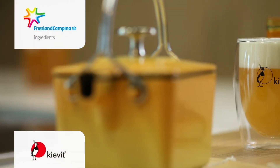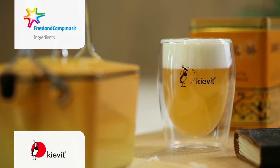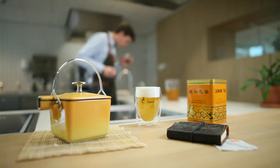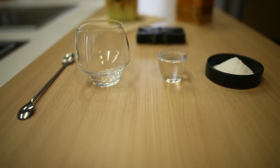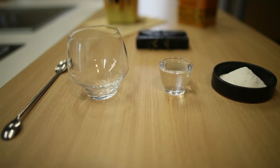Imagine creating a delicious milk cap tea in literally seconds. With Friesland Campina Kiewitz's new Vanna Kappa pre-mix applications, adding a thick and creamy milky cap to your tea was never this easy. All you need is the Vanna Kappa pre-mix, some water, a mixing cup and a spoon. No machinery, no heating — it's really that simple.